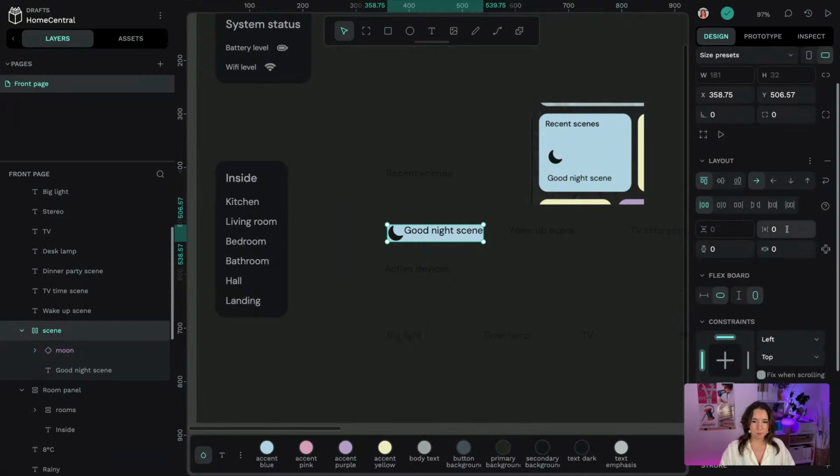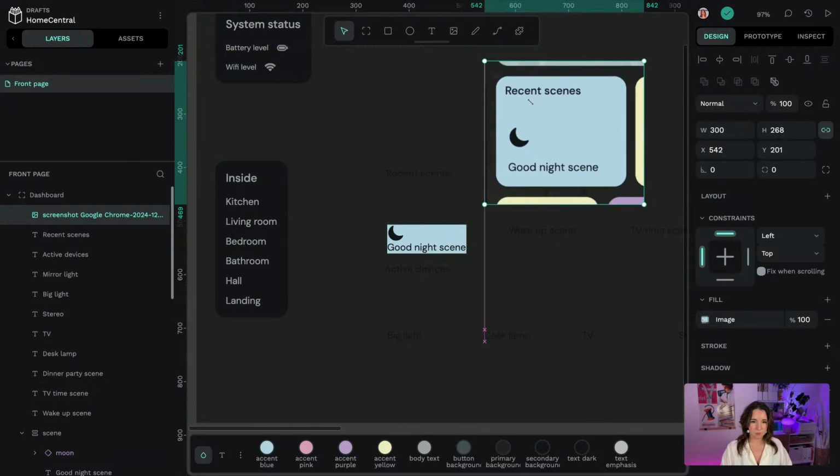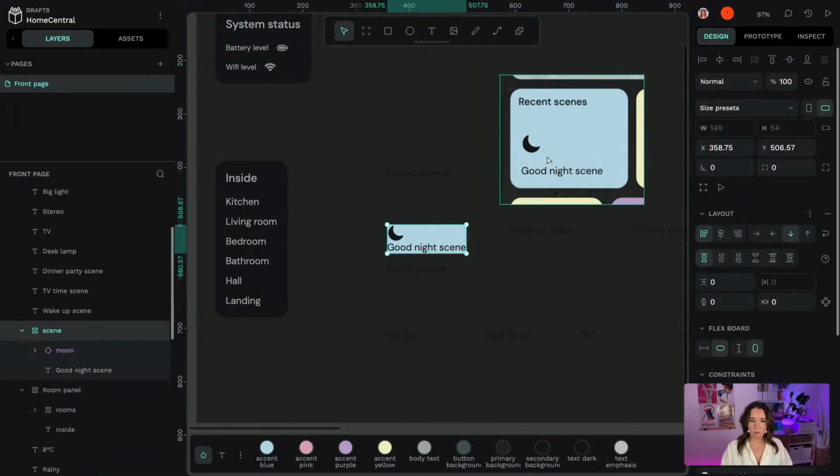Now I want to add some padding. Me guessing at padding again. Now you can see actually this text, this recent scenes, is actually a title for the whole group. So I'm going to ignore that for now. So we've got our items aligned to the left inside of it. Yeah. But they're going to be arranged from top to bottom. Now the text size looks a bit funky because that's not big enough. We've probably, let's see, is it 20?